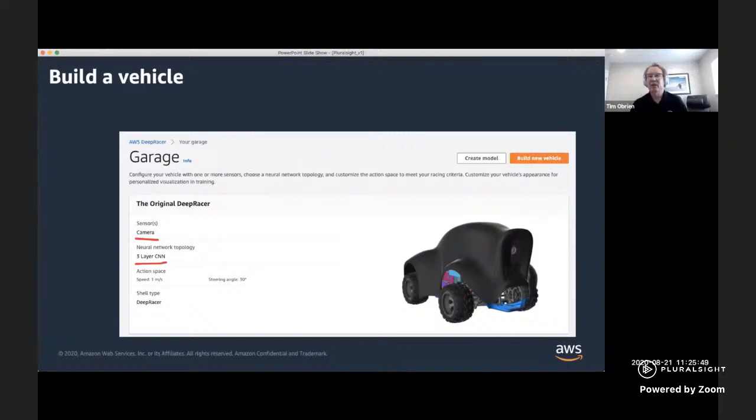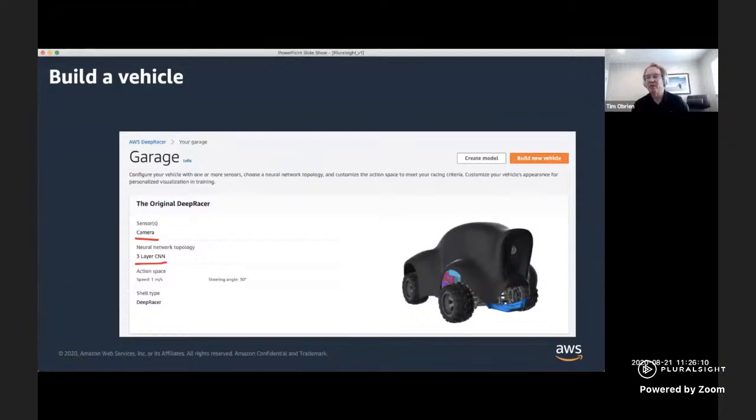It's going to show you how many sensors are involved. In the classic DeepRacer, there's only a single sensor, just one camera. In one of the more advanced cars, the Evo, which we'll talk about in a couple of weeks with Greg Prisby's lecture, we're going to talk about other sensors like LiDAR and a second camera. But for now, we're going to use a single camera, and that's a good way to start.